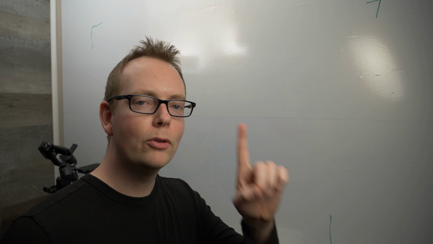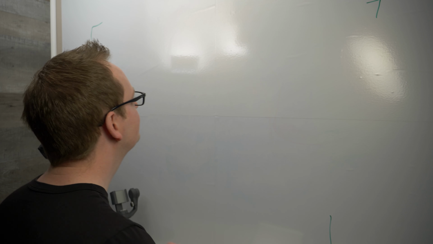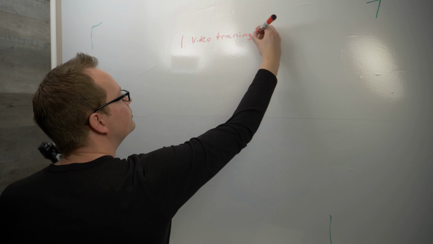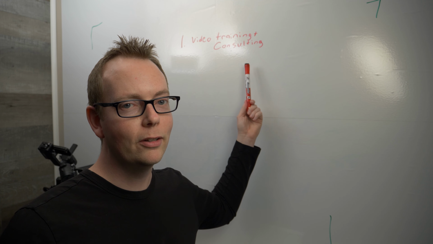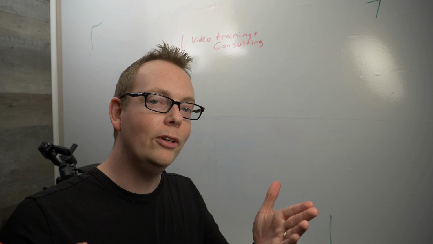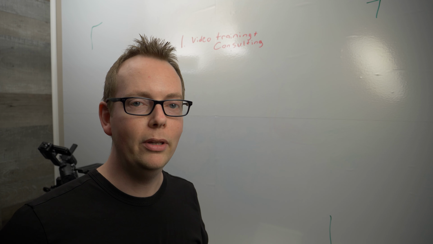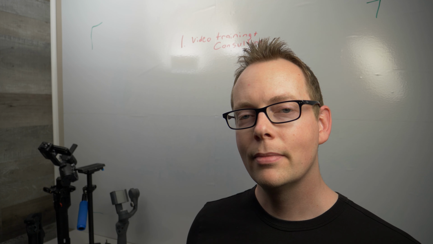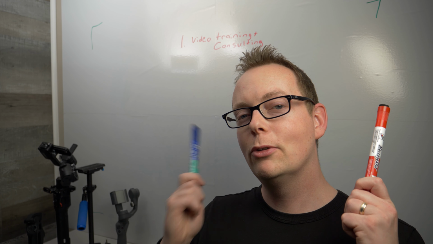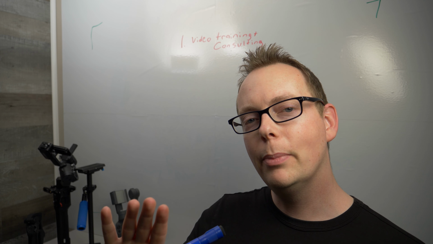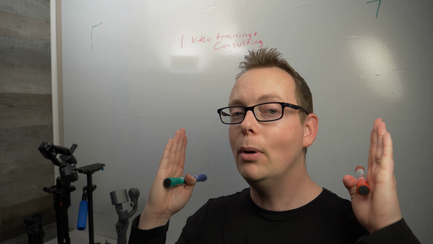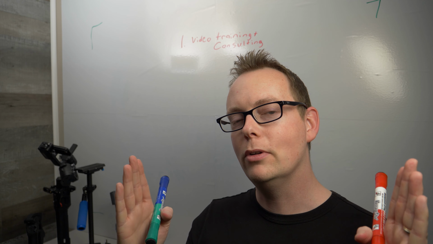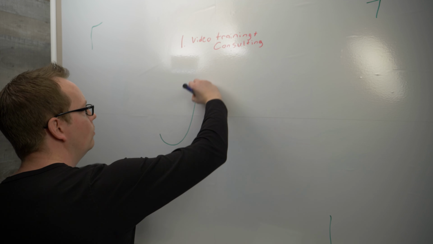Step 1, write down your industry and services. For me, that's video training and consulting. If you're a culinary nutritionist, one example might be one-on-one group coaching or in-person workshops. Step 2, red versus blue. Next, we're going to draw your bell curve, and we're going to determine what the polar opposites are in your industry when it comes to beliefs.